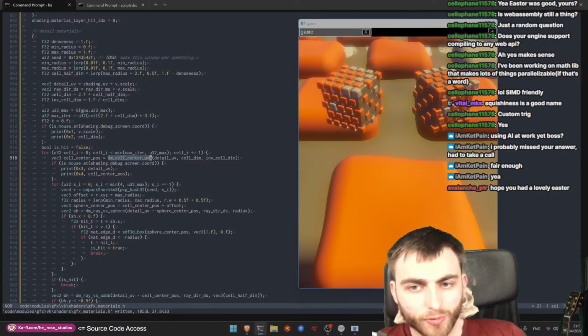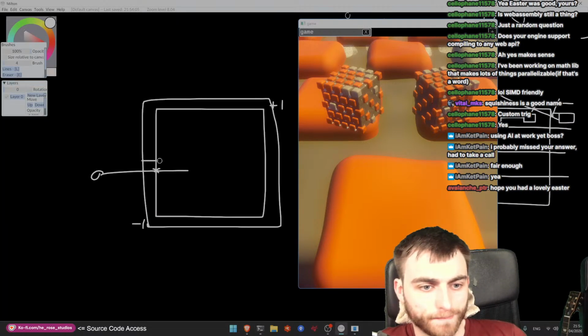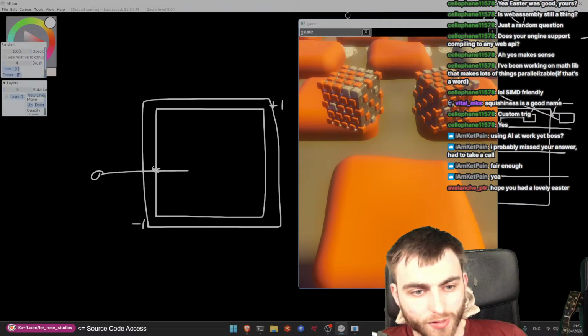But why could it be a problem on top? Yes, you would offset by 0.5 and get to the middle. So if you come from here, you've got your ray eye up here, you hit this guy, and say this is a grid cell.